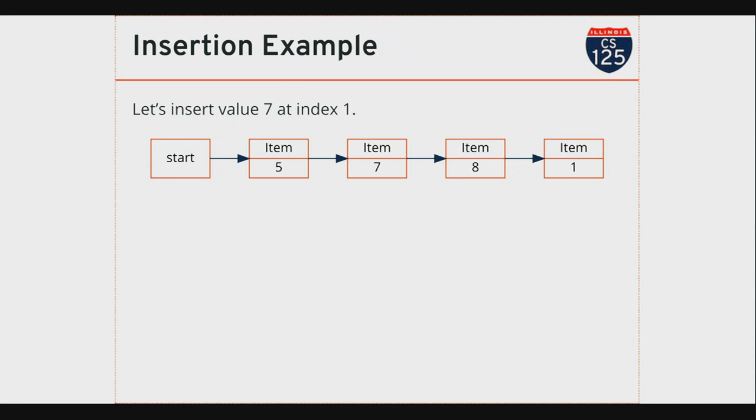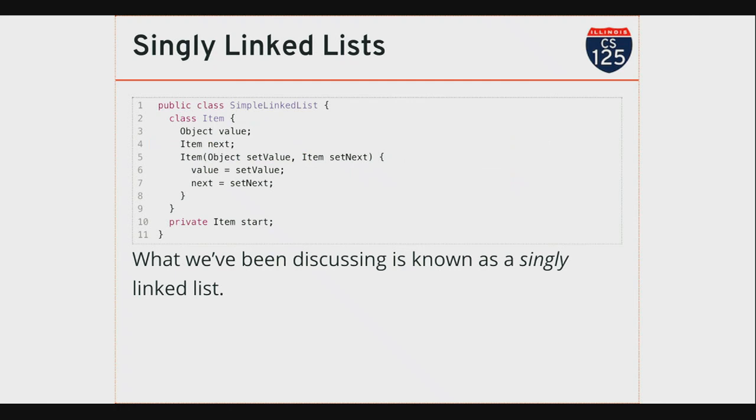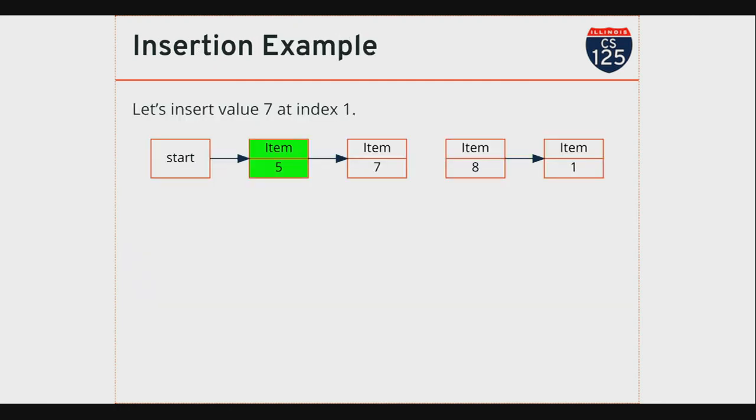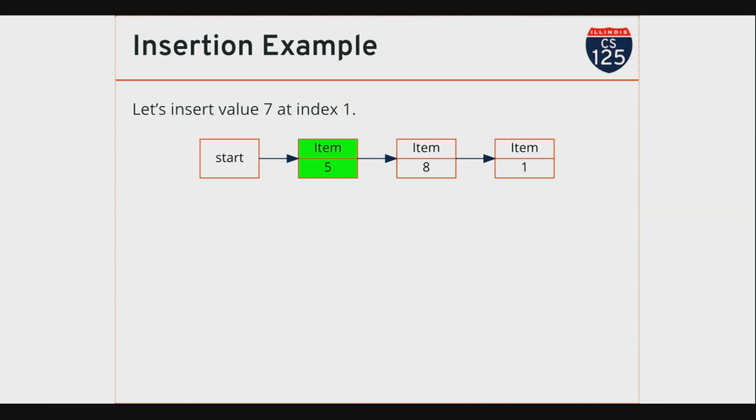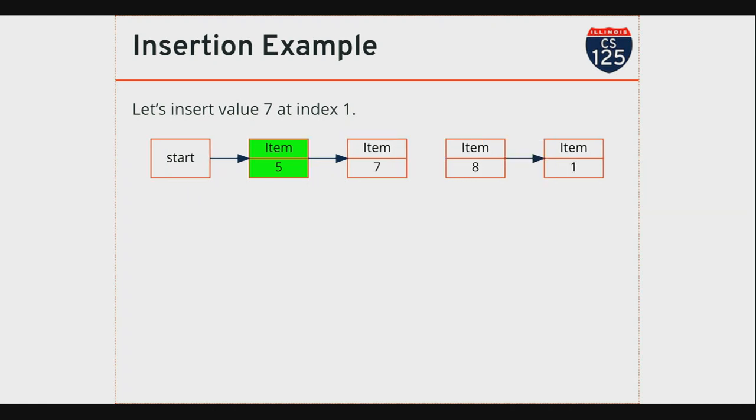How do I set the reference? Well, every item has a next instance variable that's a reference to the next item. So I just change that. It's just a reference. I can set it to refer to any item. So here I would say something like, whatever item 5 was, I would say item 5.next is equal to a reference to item 7. And then I would say item 7.next is equal to a reference to item 8. Yeah, good question. Other questions about this?